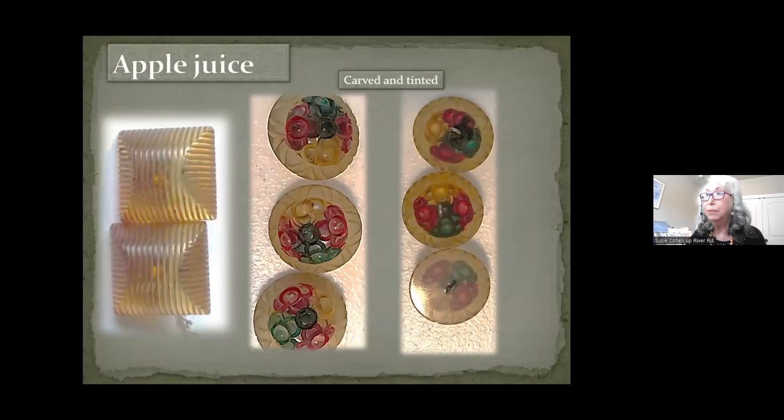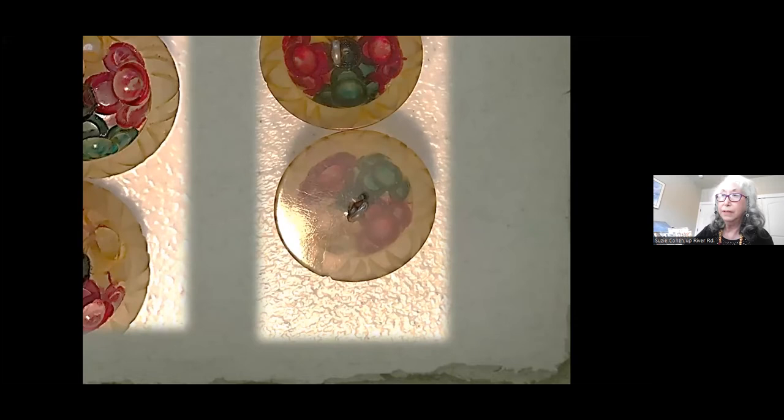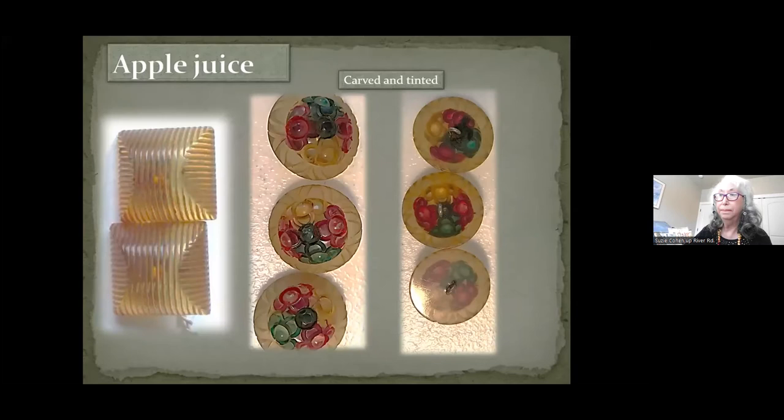Apple juice Bakelite. I want you to take note of the sheen on the back of this apple juice. It's very distinctive. And there's schmutz on the squares. If that was my button, you know I'd get the Q-tip out.